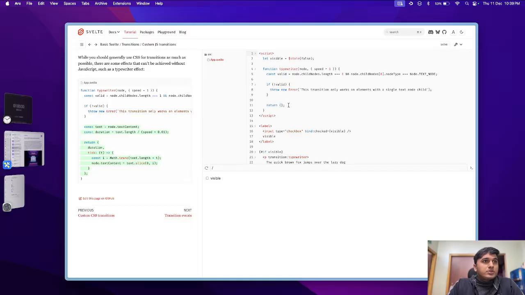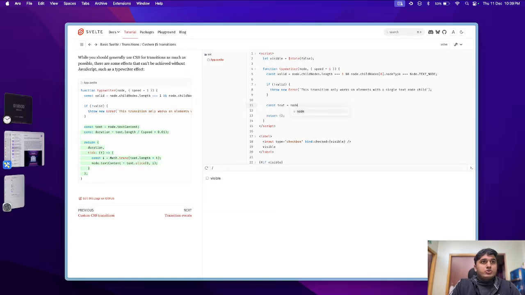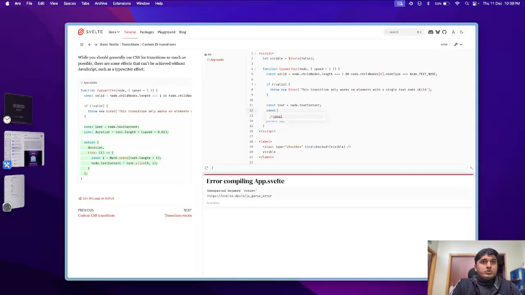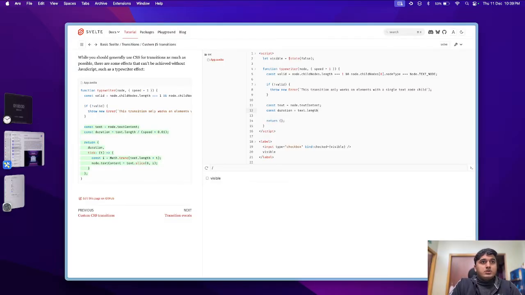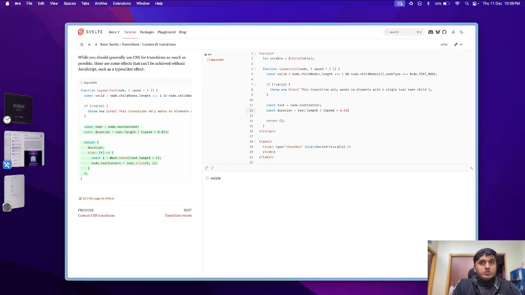So if you see this, this is valid, and here let's say we do text is equal to node.textContent, and let's say we do const duration is equal to text.length divided by speed into 0.01.